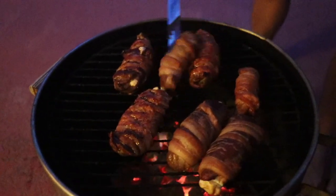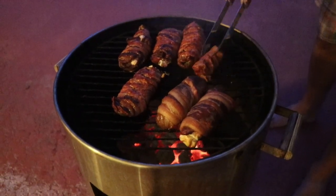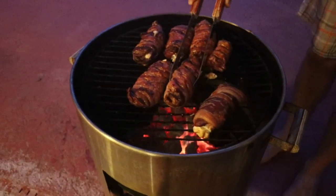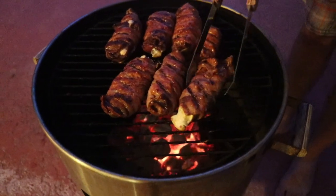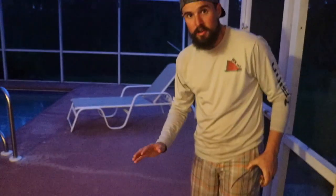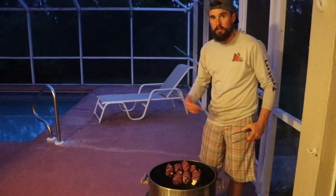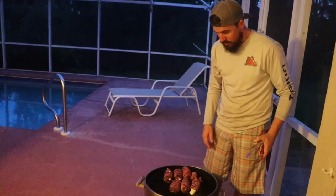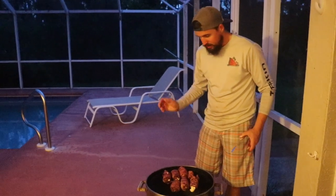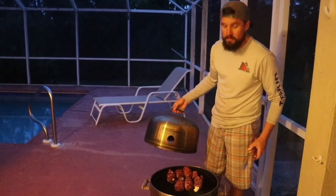I like to do this type of recipe with my mallards, wood ducks, any larger breasted ducks. Wood ducks are not very large, but they can work. But my smaller ducks, I'll do something else with them. I wouldn't recommend doing this with your diver ducks, because you're going to taste a lot of the duck in this recipe, right? This is for the better tasting ducks, your dabbler ducks, mottled ducks, pintails, mallard ducks. Teal are going to be a little bit too small. It's going to be hard to handle. The rest of those ducks, those smaller ducks and those diver ducks, you can save those for the gumbo pot.